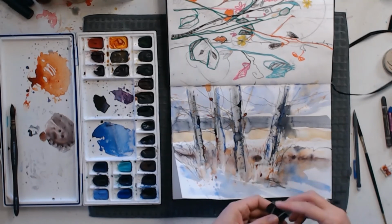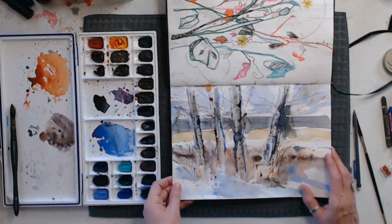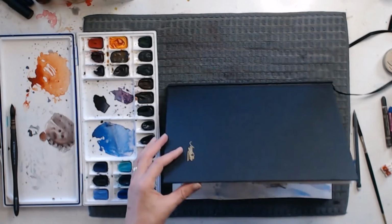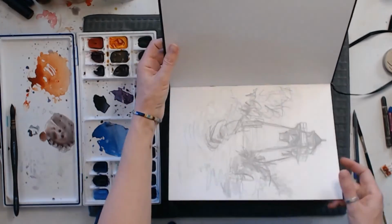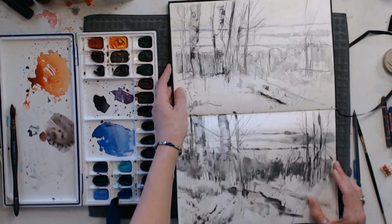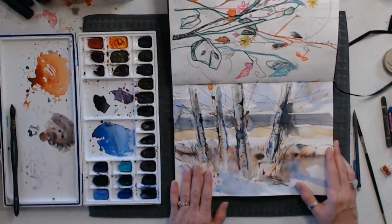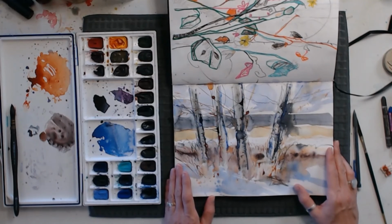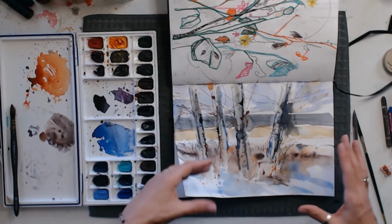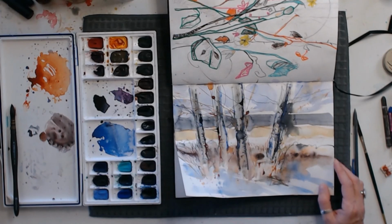And so the ideal purpose for me of a sketchbook is to aid my own painting development process. My sketchbooks are going to be full of little studies where I'm looking to simplify my subject so that I can develop it into a painting. And I want to have an energy and a freedom here so that I can bring some experimentation here and then also bring that into my painting.